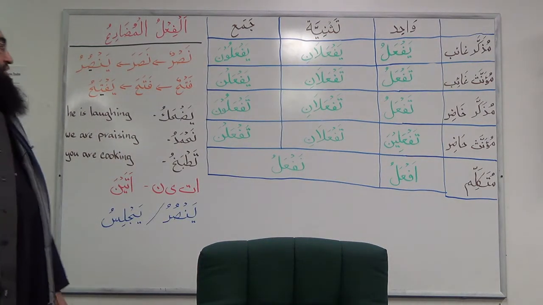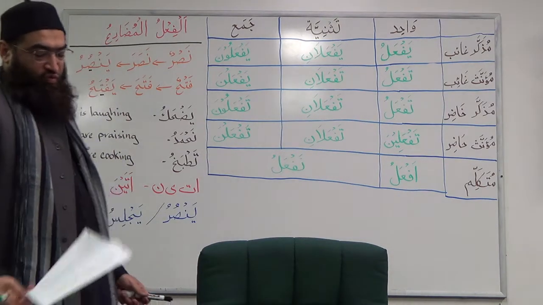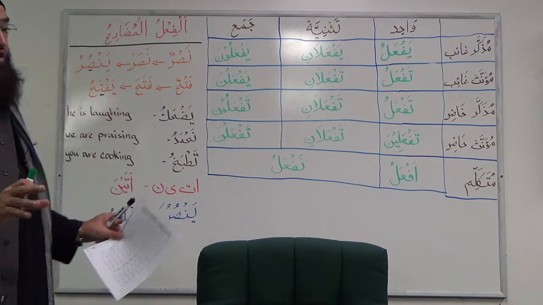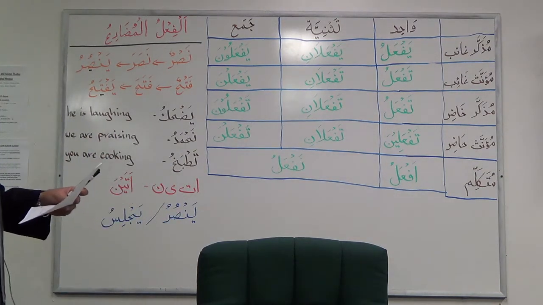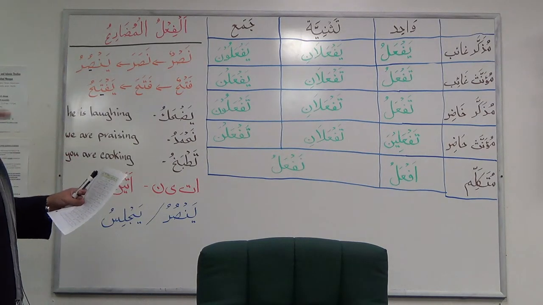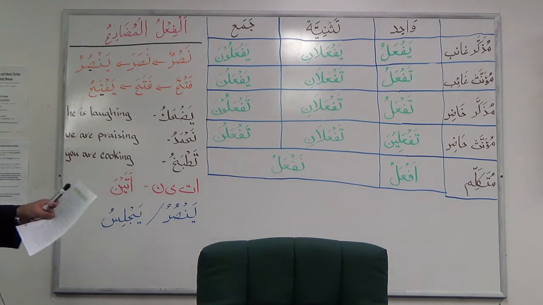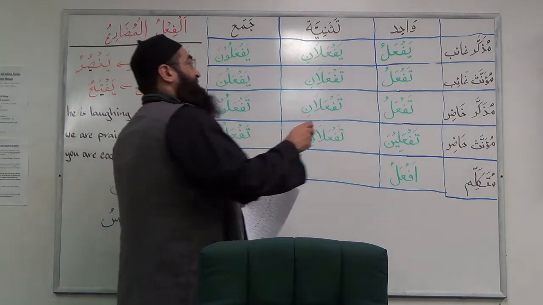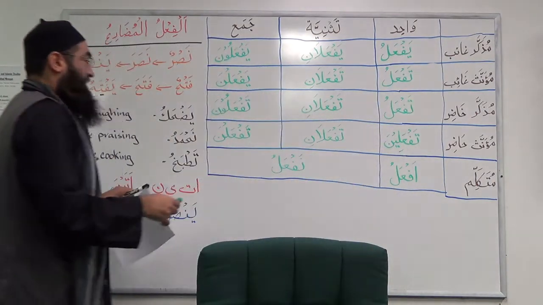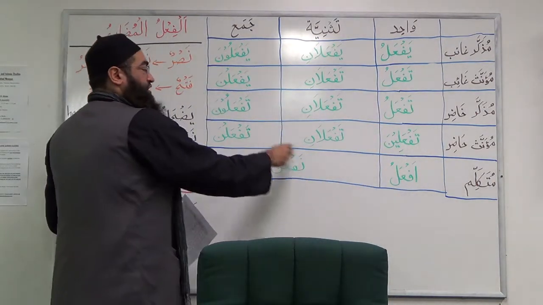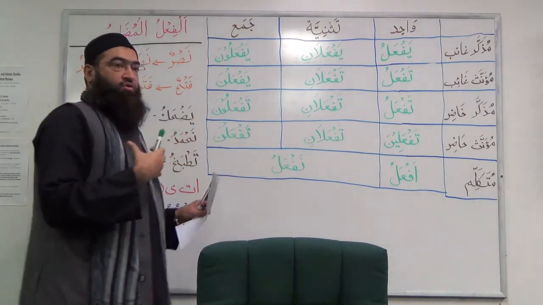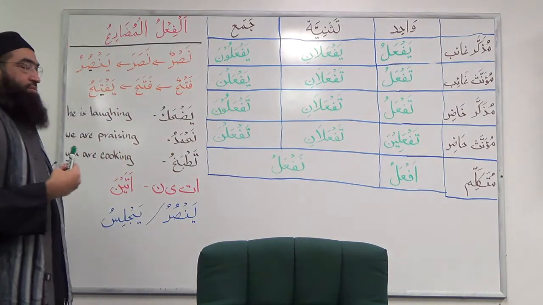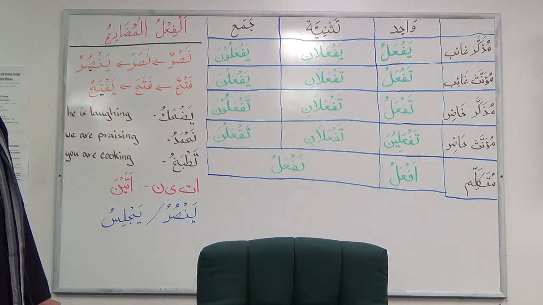Alright? So, from this page we will know what to add at the end and what to add in the beginning. In Maadi, we didn't add anything in the beginning. We only added at the end. So fa'ala, fa'ala, fa'alu, fa'alat, fa'alata, fa'alna. Over here in Mudari', you're going to add one of these four letters, and noon will only come for mutakallim, when we are doing something. Alif will only come for I am saying something. So, akhluqu, I created.